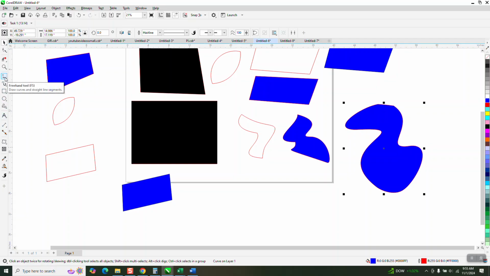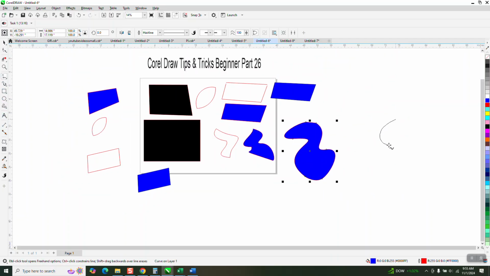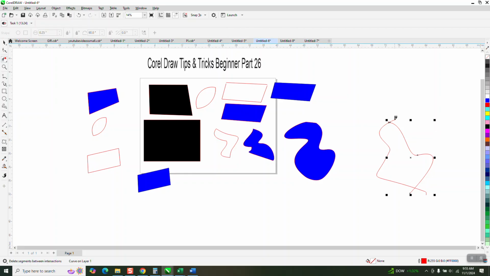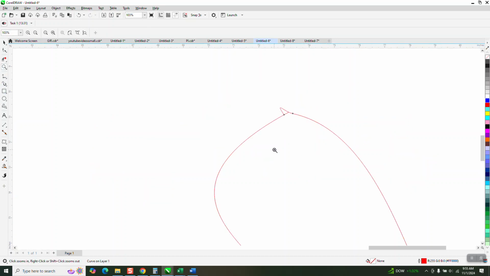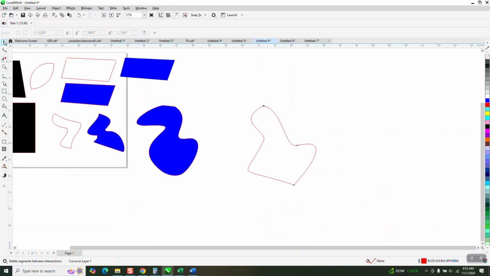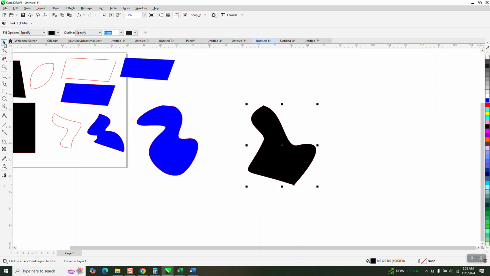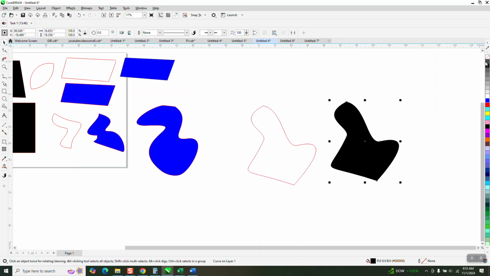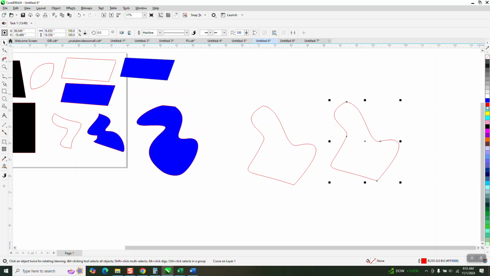But if you do the same thing and you do not join the lines, let's say you go here and here, it looks like it's joined. If you take the virtual segment delete key and delete the excess, let's make sure we got it all here. This one looks the same, but if you select it, it will not fill in. It's because it's made up of two lines. We can always fill it with the Smart Fill tool, and once again, it makes an object, so you can do whatever you want with it. Just have it selected, then left click blue, and it'll fill it in.